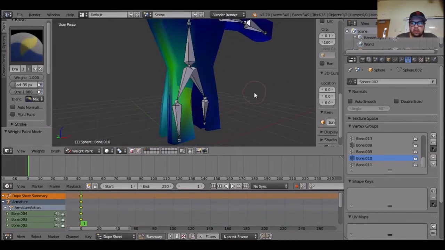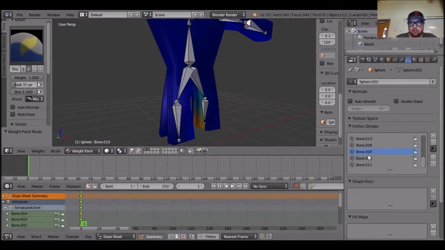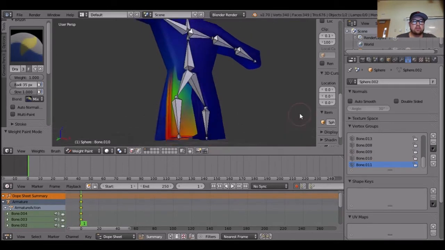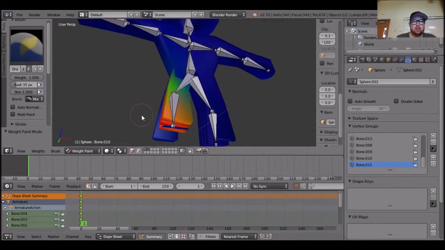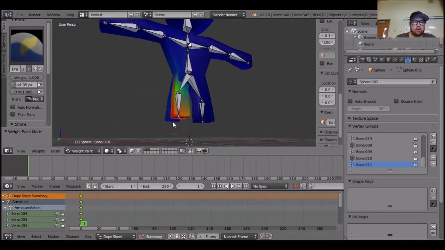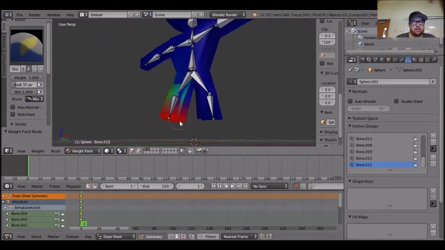So what we do here is grab this bone. I believe I also didn't name my bones. You also want to name your bones to what they're going to be, like right leg, right lower leg, or whatever. So let's put this weight on 1, which is full. It just goes from 0 to 1, and then we're going to paint these vertices down here. Just literally as simple as that.